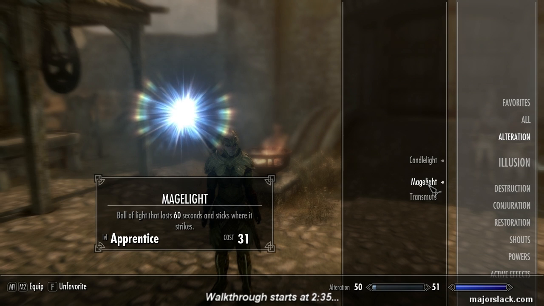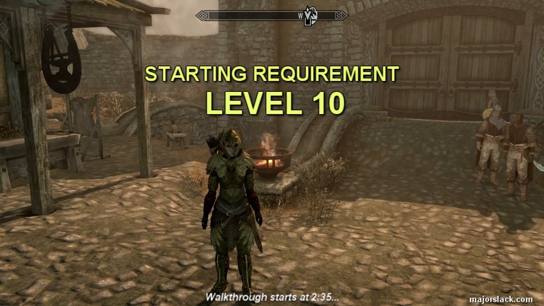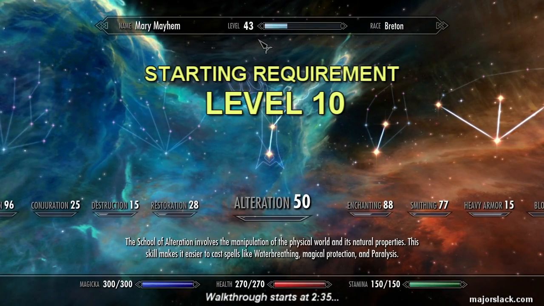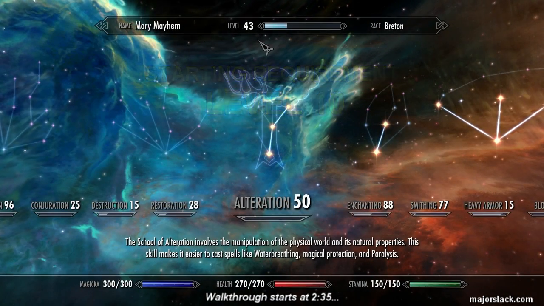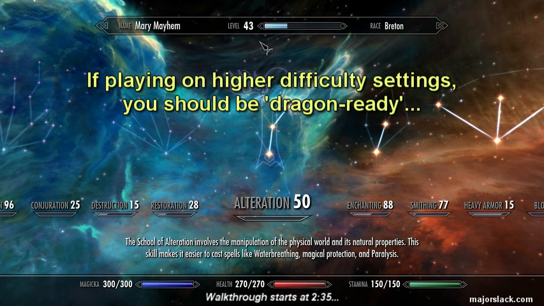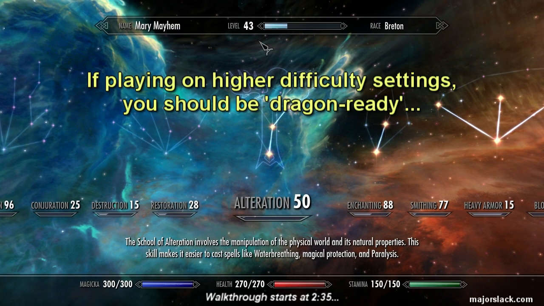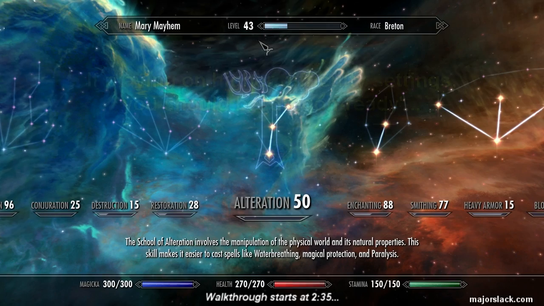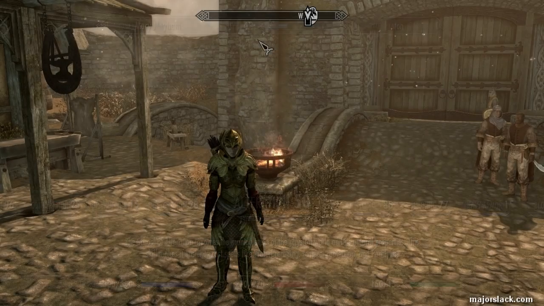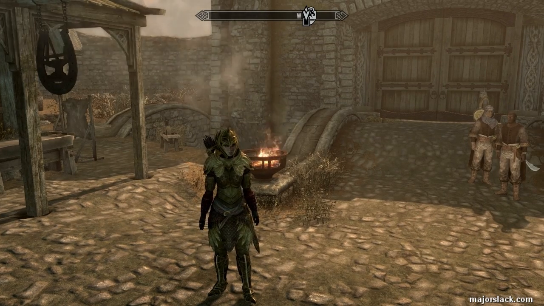Of course, to start the Dawnguard quest line, you have to be at least level 10, number one, and number two, if you're on legendary difficulty, you should be dragon ready. That is, you should be ready to take down dragons. If you can't take down dragons, you're going to have a tough time with vampires, okay? So that's pretty much the smell test. If you can take down a dragon with no problem, then you're ready for vampires. Alright, so that is it. Without any further ado, let's get into it.